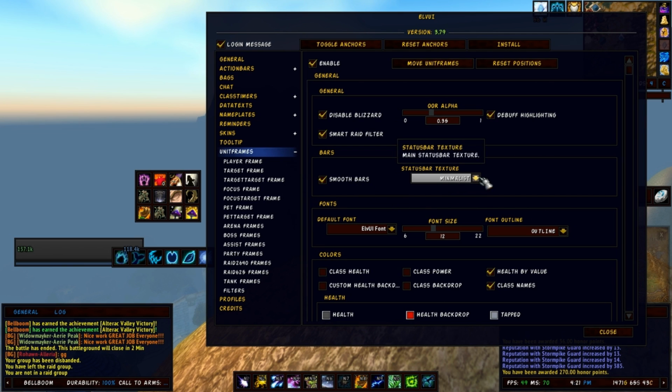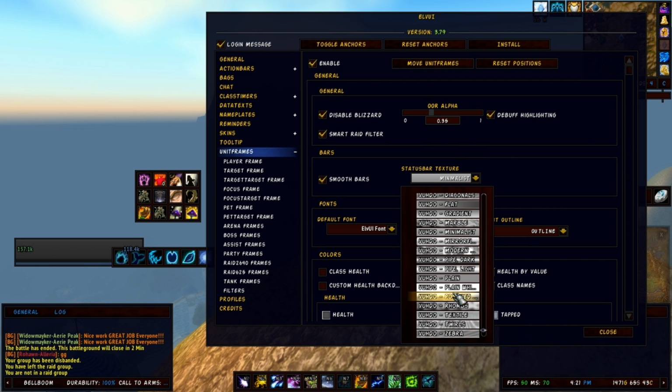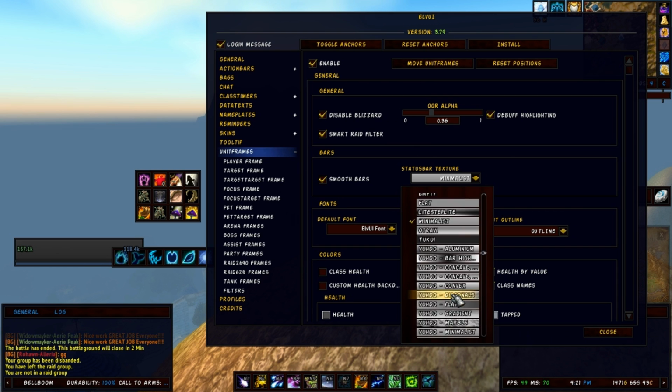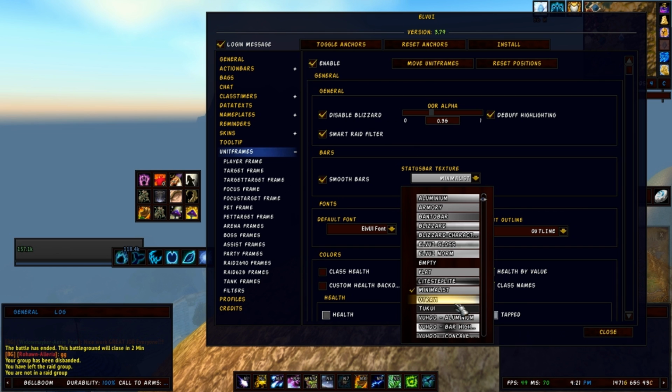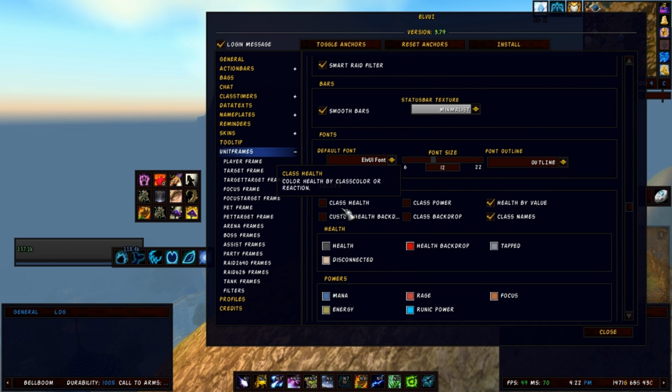You can change the status bar textures. Once again, it's got all these different textures that you can use. A lot of these are from Voodoo, but ElvUI also comes with a few with itself. You can change the fonts on your raid frames, the font size, the outline. You can change the health and everything. You can color code the health by class.